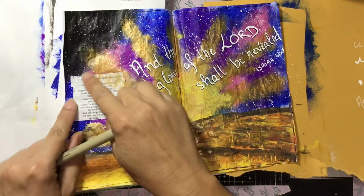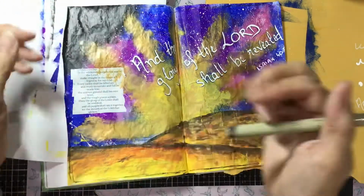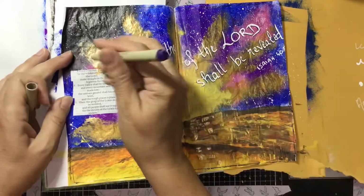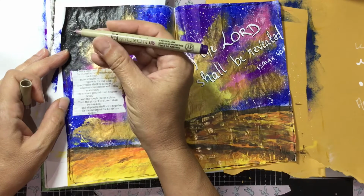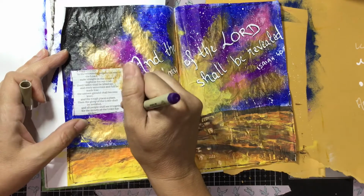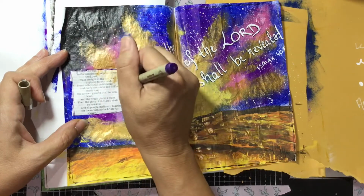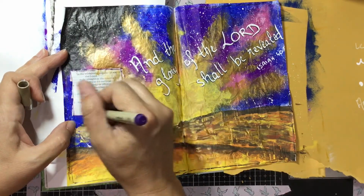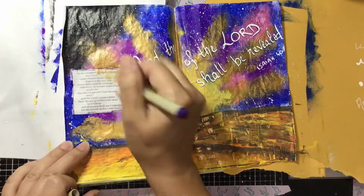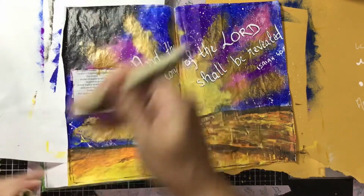Right, to outline my verse, I want to do it in purple, just because there's a bit of purple going on here, so I thought it would tie in nicely rather than having it black. And I know I'm living dangerously here. I'm using my purple micron, and I know that microns do not like writing over acrylic paint, and I have killed many a micron by writing over paint. So I'm trying to be very careful. So here we go. Having said that, I'm going all over the paint, but it seems to still be okay. Yep, haven't killed it today.